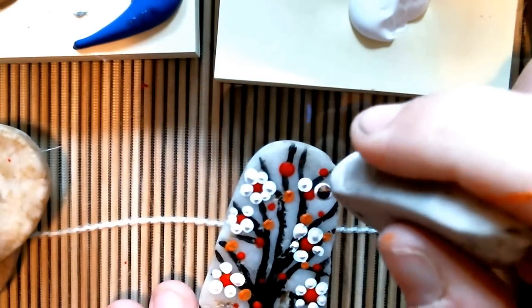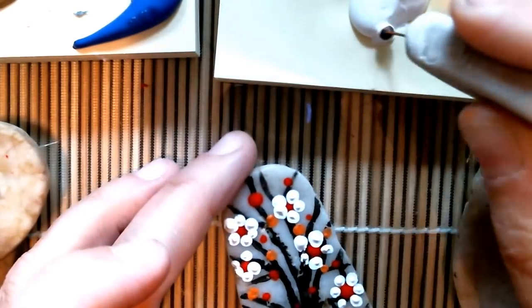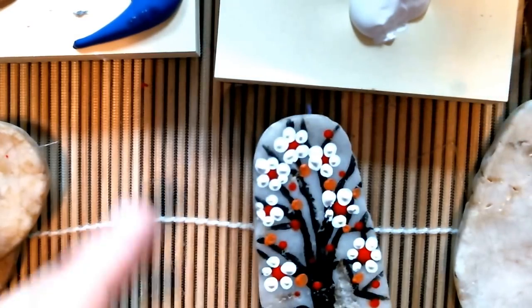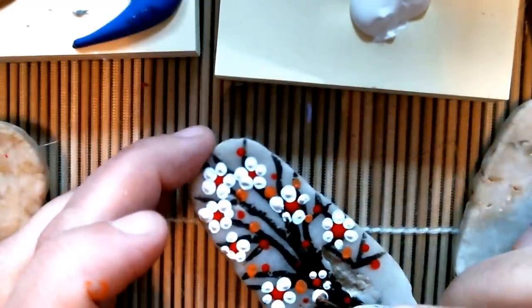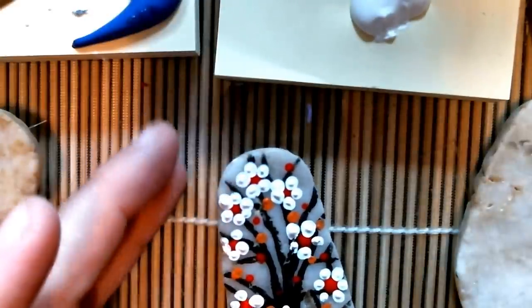So the smaller ones, I'm just going to use my smaller one. You can use pink as well for more of a cherry blossom. I was just going for, I don't even know what kind, I'm just going for a big difference in color, that's all. So the lighter you push, the smaller, see how big the dots were there and how small they are now. You can still control that with your larger round piece.